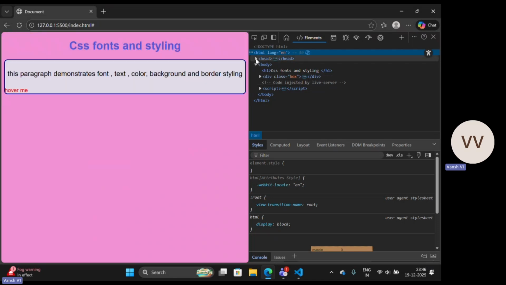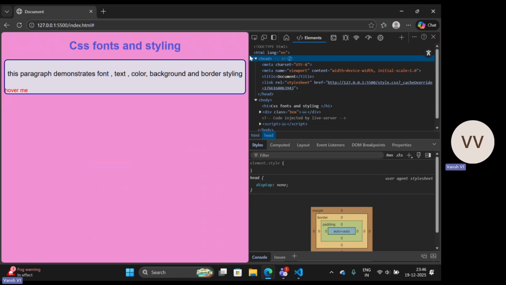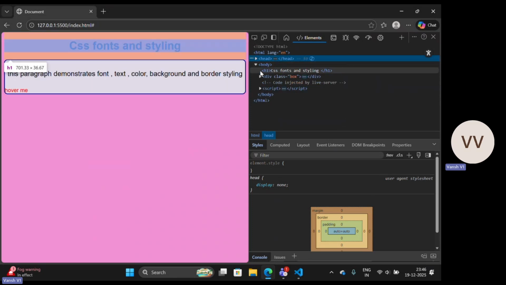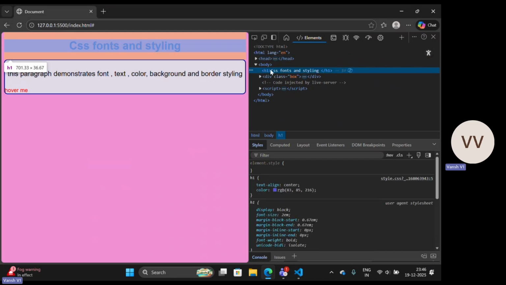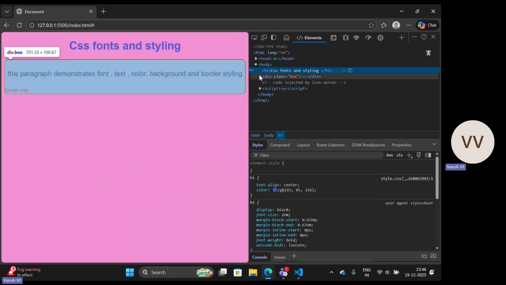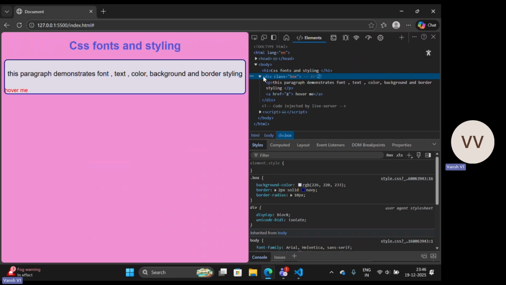Okay, now your head part is there. In head, these things have been written. Then the body part is there. In the body part, as soon as we click on this H1 tag, you can see it is highlighting that in the H1 tag you have written CSS font and styling. As soon as you click on this div box, you can see it tells you that inside a div box there is a paragraph tag.